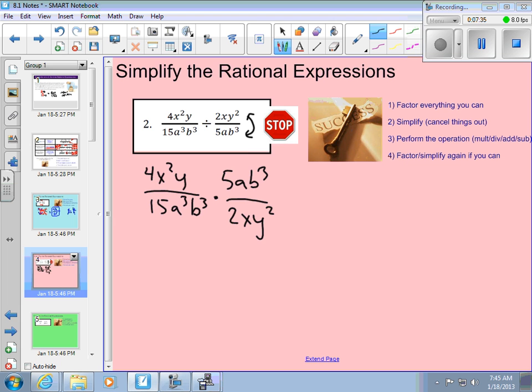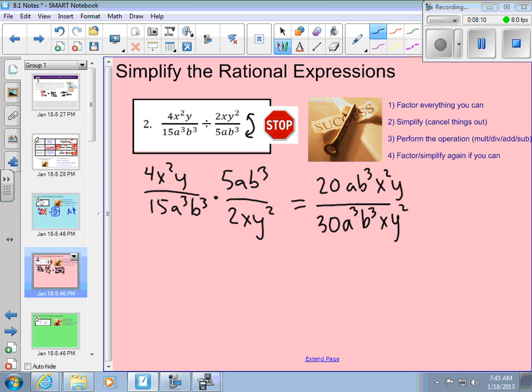Okay, now we can do it just like the last problem. Multiply the numerators, multiply the denominators. So if we multiply across the top, 5 times 4 is 20. And you can see none of our variables match up. So just write them all out. And I'm going to put them in alphabetical order again, just to make it easier later, so when we're canceling, we have everything the same. On the bottom, if we do the same thing, 15 times 2, 30. We got a cubed, b cubed, x, y squared.